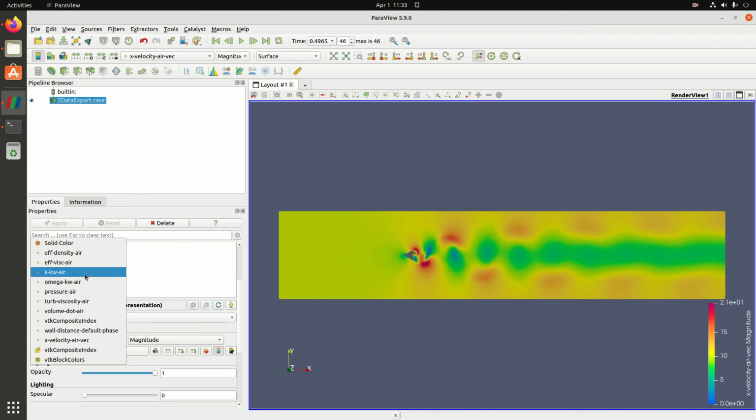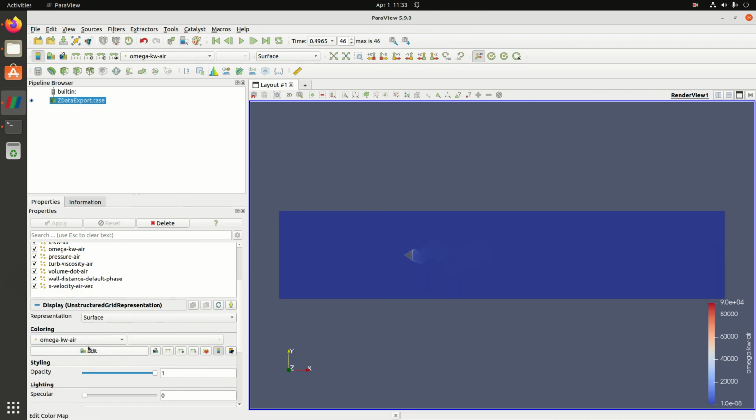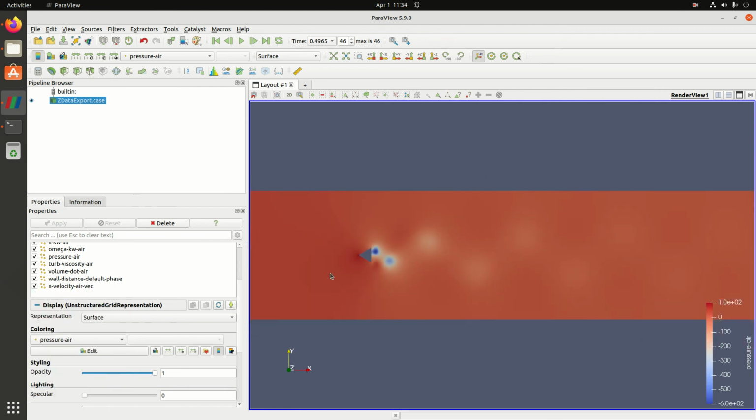And you can check various things like turbulent viscosity, K, omega, pressure, all these things are available here. So this is how you can do the transient post-processing.